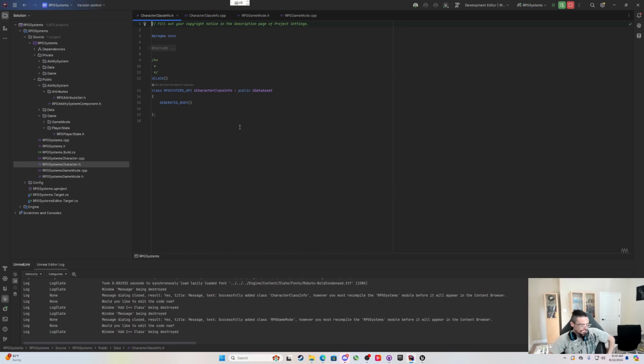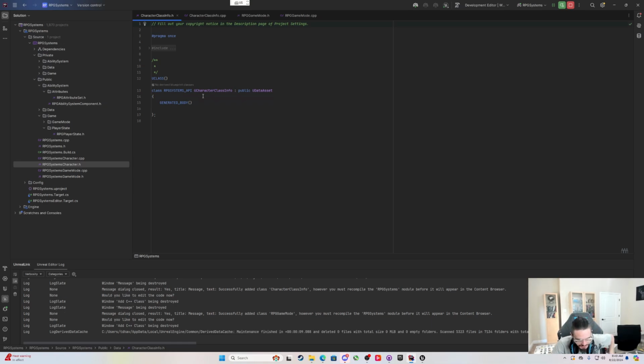Okay, so what are we going to do here? Well, we want this data asset because we're going to do something using gameplay tags. I like using gameplay tags in as much as I can. They're very cool, very flexible. If you organize them properly, I always say you can run your whole game off them because they're just so useful in so many mechanics.